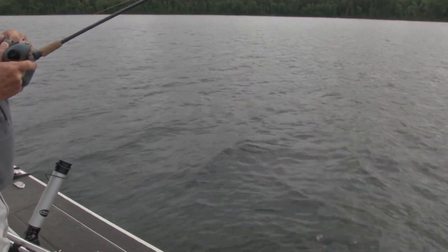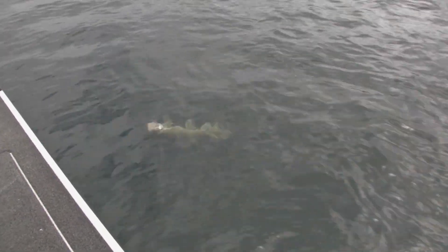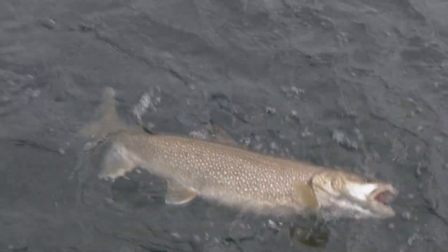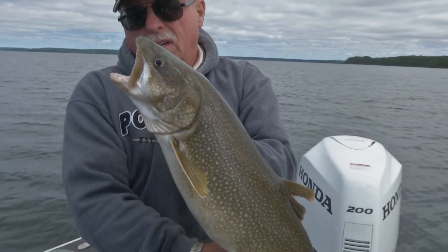I'm trying to get him up here as fast as I can, but it's not really cooperating. I really enjoy this jigging — I enjoy it about as much as anything. Oh, he's a dandy. I wish he'd come unhooked by himself — I already had the fight. Look at that, Butch! Oh boy, maybe you can reach in with the pliers. It's just a beauty — I never get enough of this.